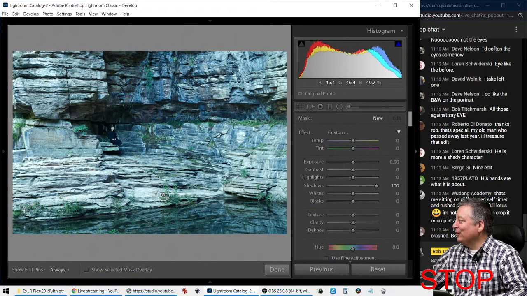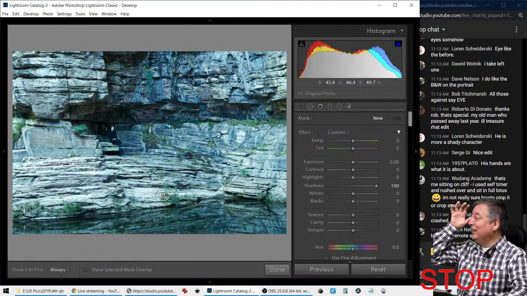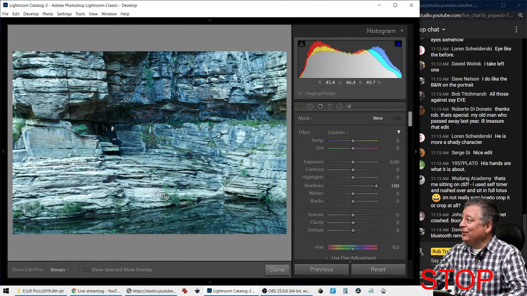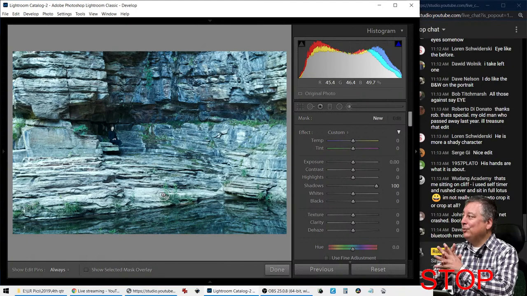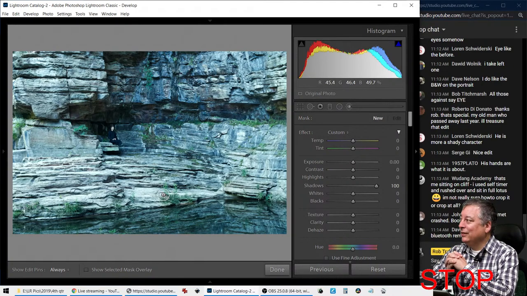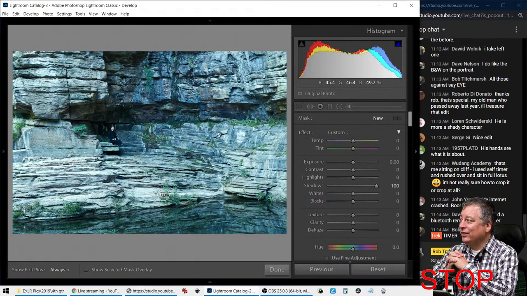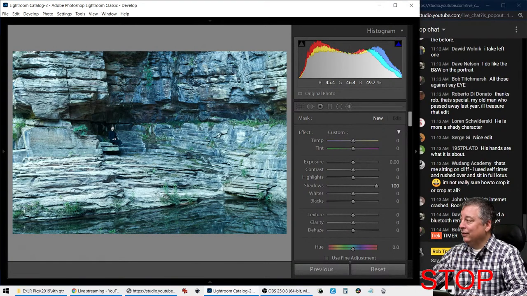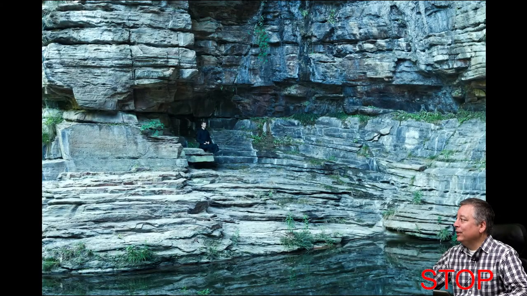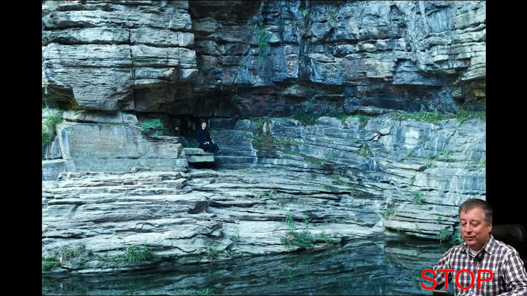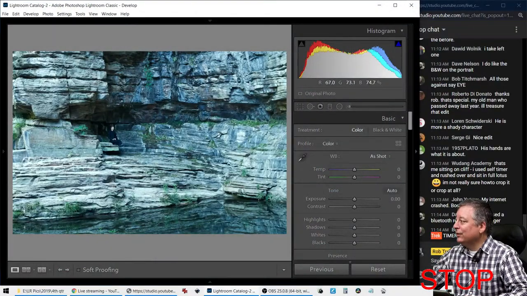And you rushed over. Wow. Do you need to crop it? I don't know, because you didn't capture enough of the cliff space to really, I think, need to have you there for scale. I mean, there is some scale with you in there. The only thing I would do is warm this image up, really, and crop a little bit. Just do your basic rule of thirds type cropping. Maybe accentuate the water here.